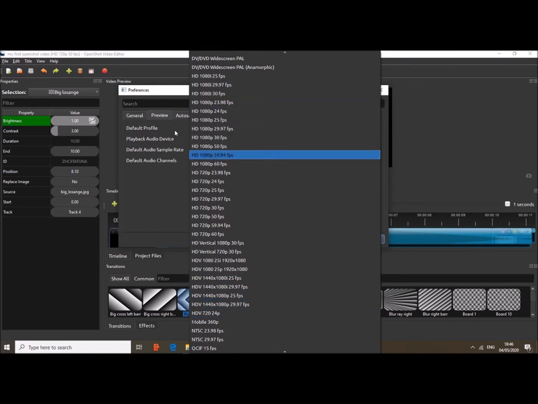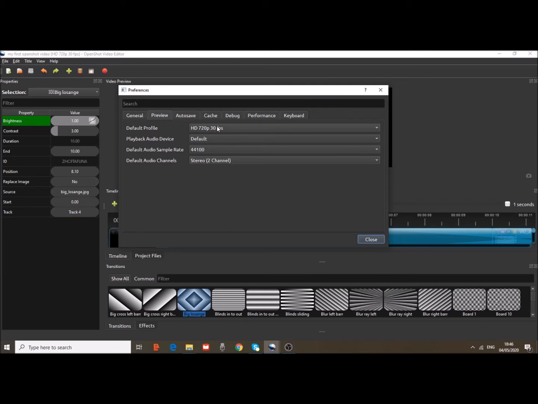I will leave the ones that I already have. You can set the playback audio device. I set it to default. You have other options also like Windows Audio speakers or Windows Audio exclusive mode, direct sound or direct sound speakers. Choose whatever is best for you. I will leave it to default.